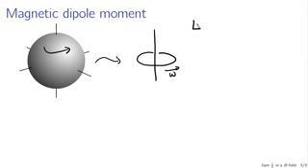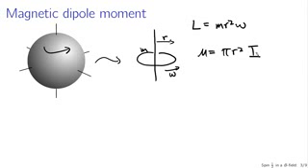If I want to know the angular momentum of a rotating ring of mass m, suppose it has radius r, and angular frequency of rotation omega, I can write that down fairly straightforwardly. It's the moment of inertia of a ring rotating about its axis, m r squared, times the angular frequency. The magnetic dipole moment, mu, can be expressed similarly. The magnetic dipole moment of a ring of current is given by the area of the ring times the current flowing in the ring. So, pi r squared times the current.